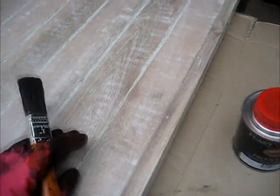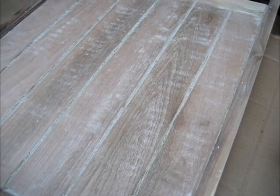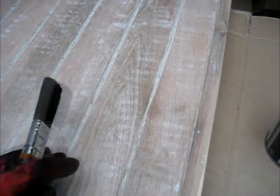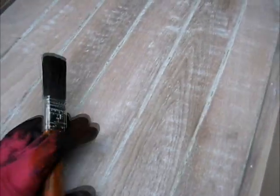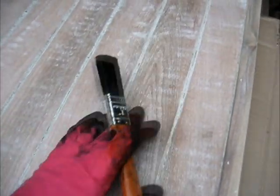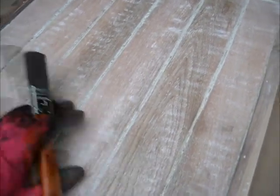Now, I'm no expert at this. This is actually my first project I've ever even tried to do staining with. So what actually happened was, by sheer luck, having it stained black made all of these little crevices become black, and then when I sanded it back and made it brown, what you ended up with is a beautiful black strips with brown on the top, and it became a wonderful effect that actually enhanced the grain.